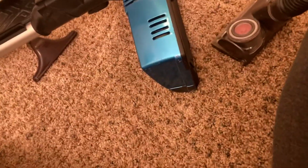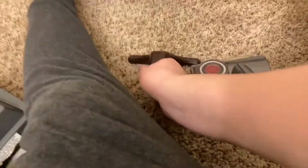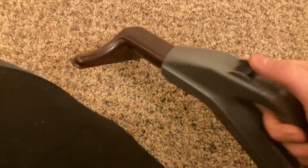Here, I'll see how fast this spins. This thing's more powerful than any vacuum I currently have for sale. More powerful than anything I will have for sale for a while. And don't worry, guys, I'm not ruining my whole house, my bathroom's 10-year-old carpet. I still have to carpet clean it, so I'm doing this before I carpet clean it.